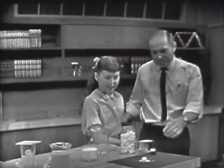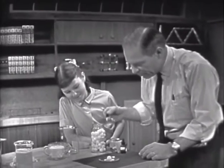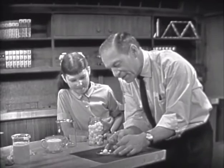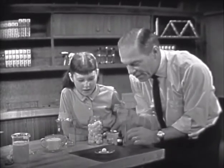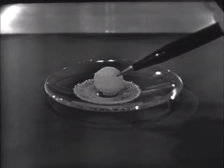Look at it over here. It's on the mothball already. See how it's beginning to grow in the mothball? Well, I won't put any more on, but see all around the edge how fuzzy it's getting? Almost looks like a snow crystal. Yeah, that's right, it's very similar to a snow crystal.